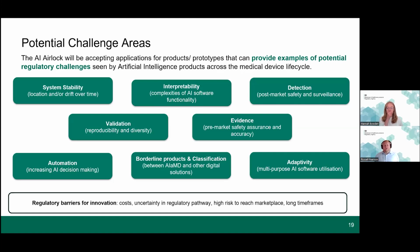I think there's not just identification of what is a sufficiently robust validation process or what kind of validation is expected at different points in the life cycle of the product, but there's an element of pragmatism as well to be taken into account when it comes to meeting regulatory requirements and regulatory processes across the life cycle of the product. So it's not just about identifying how you would validate the product, but it's about ensuring that the validation process is fit for purpose for the specific process occurring that needs validating, whether that is a deployment or a product update or a correction to a post-market problem, for example.